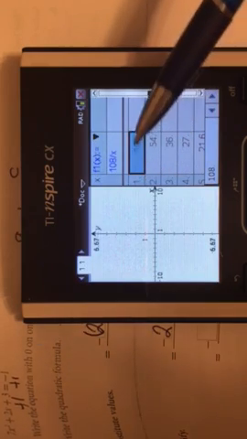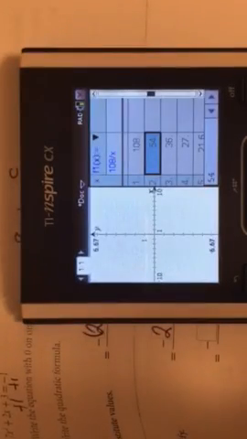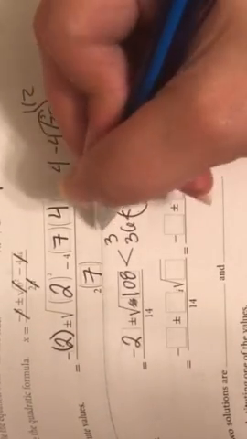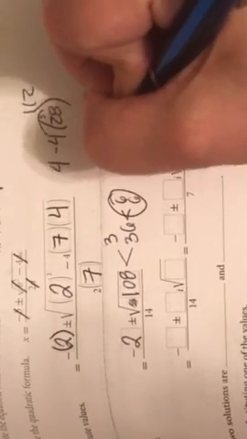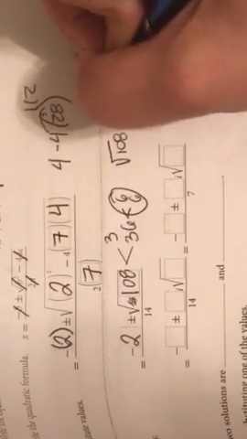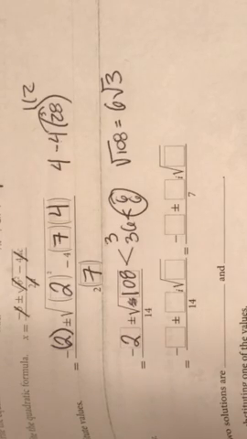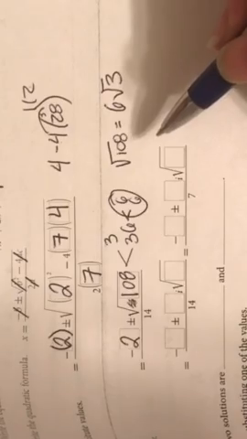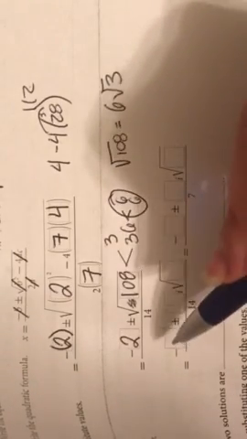Well, 1 is a perfect square, but doesn't do me any good. 2 and 54 are not perfect, but 3 and 36 are perfect. So I have a 3 and a 36. 36 is perfect. 36 comes out as a 6 and a 6. So that comes out, that stays in. So the square root of 108 is the same thing as 6 times the square root of 3. Okay? You still with me? Magical. So all we're doing is rewriting the top.